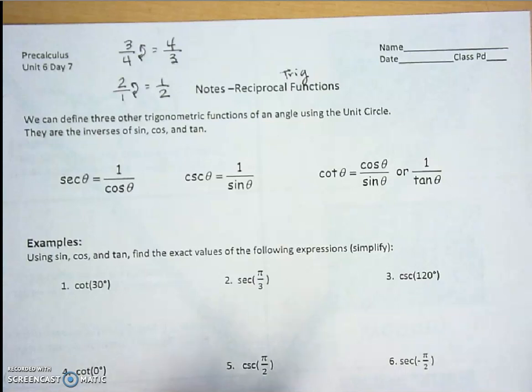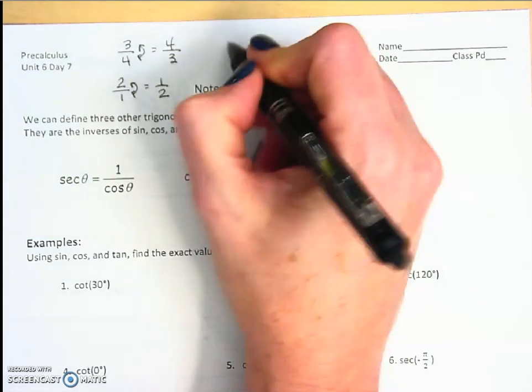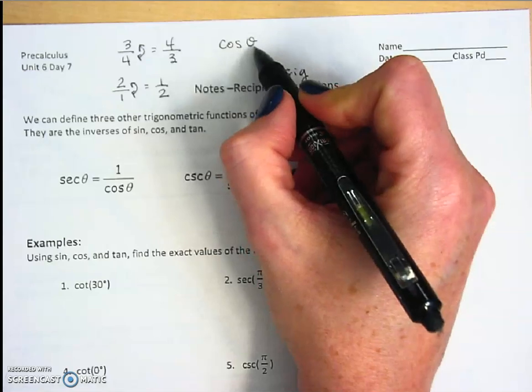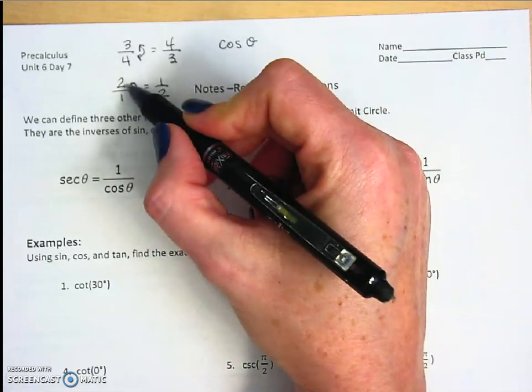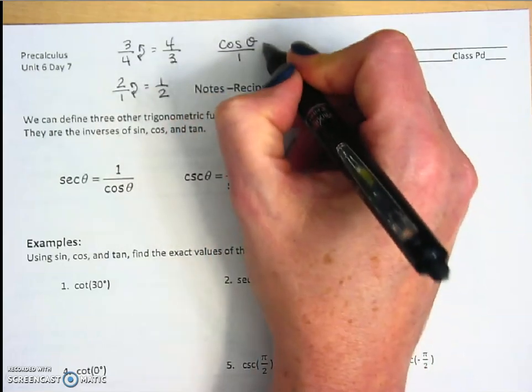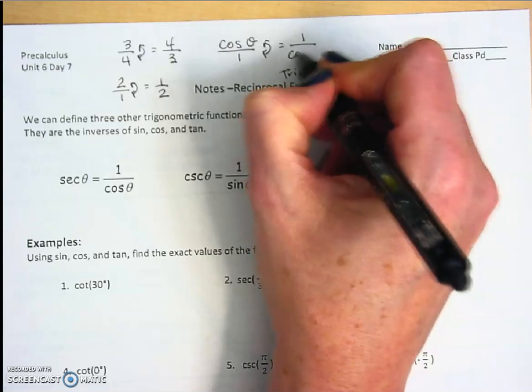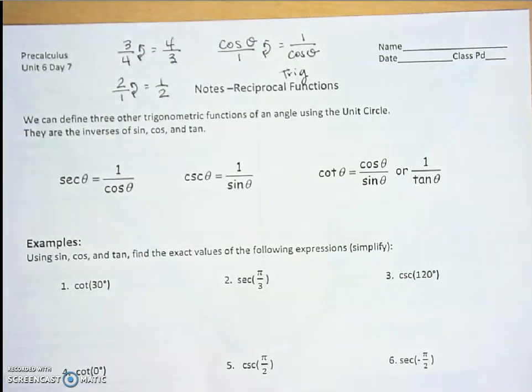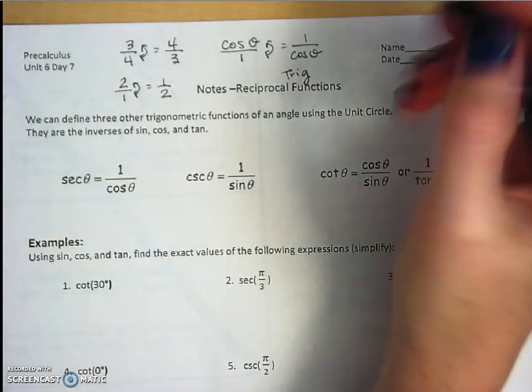But we've been working with trig functions, and you can also take reciprocals of them. So let's say I wanted to take the reciprocal of cosine of some angle theta. Just like over here when I had 2 and I put it over 1, I'm going to do that here. And then the reciprocal is 1 over cosine theta. And we can take the reciprocal of all of our trig functions that we've talked about so far: cosine, sine, and tangent. And these are very useful and very common, and so they get their own name.